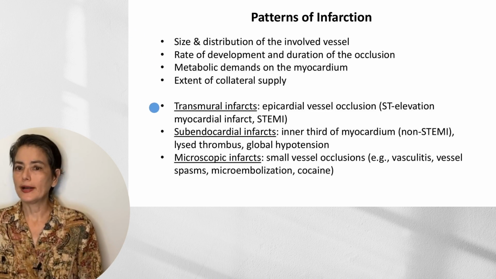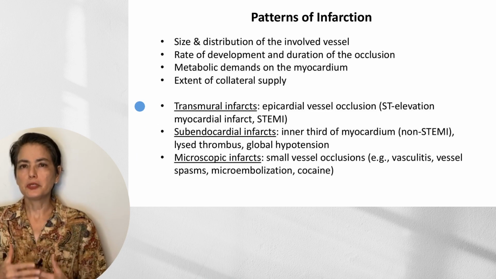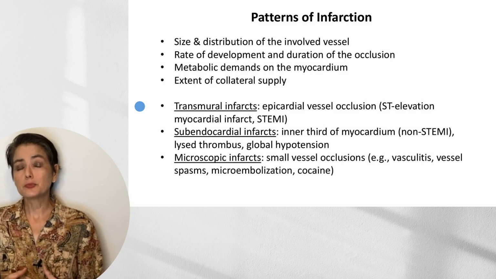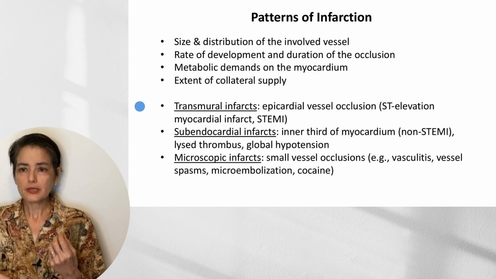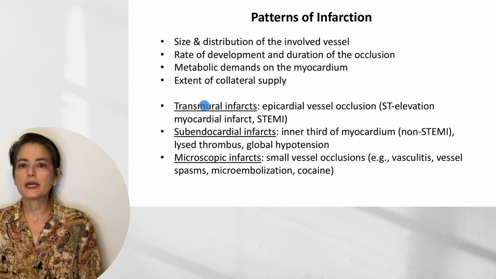Now, as I mentioned, we have our transmural infarcts and our subendocardial infarcts. I'm going to talk about these and then mention microscopic infarcts. So, the difference between transmural infarcts and subendocardial infarcts is clinically significant. So we see transmural infarcts when we have epicardial vessel occlusion, so complete occlusion. And the reason that we see these tremendous changes on the electrocardiogram is because that entire area of wall is necrotic. And what we'll see on an electrocardiogram will be ST segment elevation. So transmural infarcts are referred to as ST elevation myocardial infarct, or STEMI.